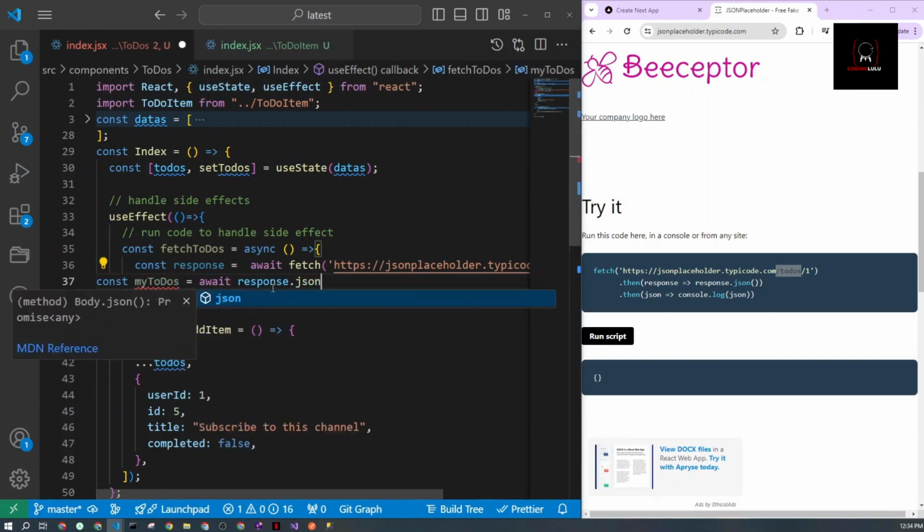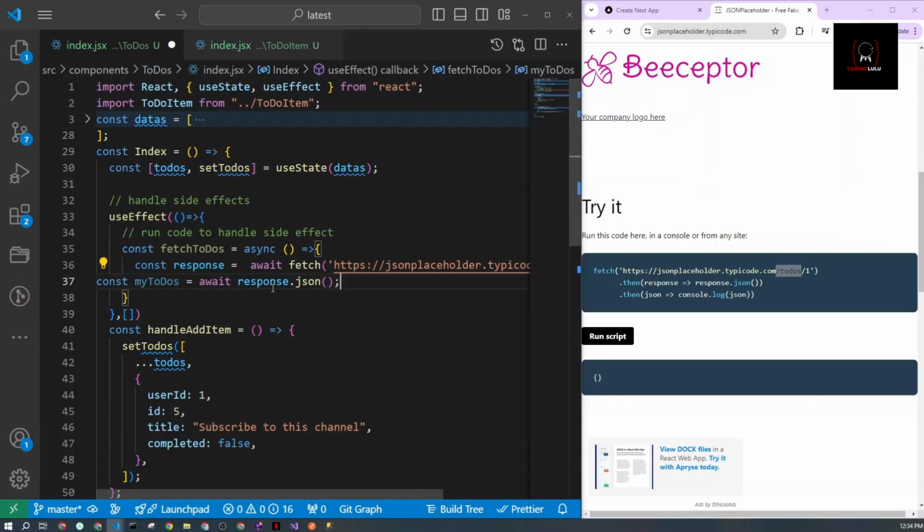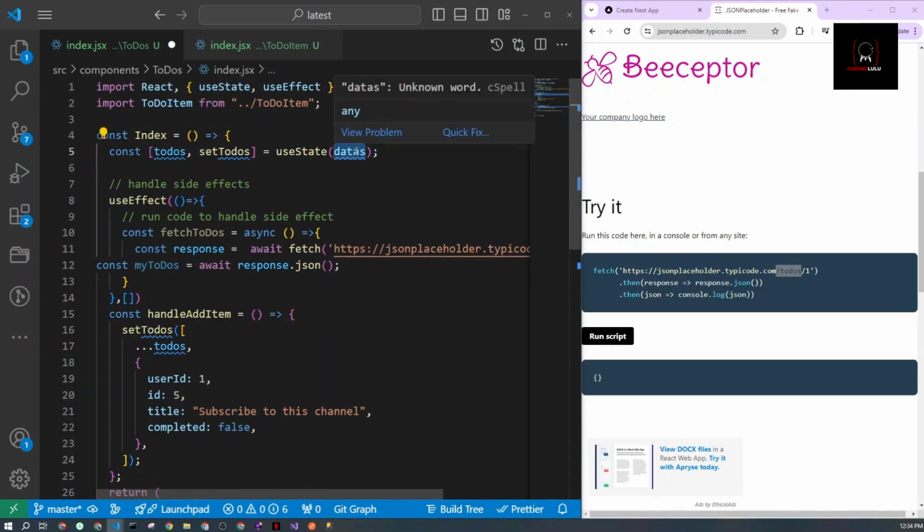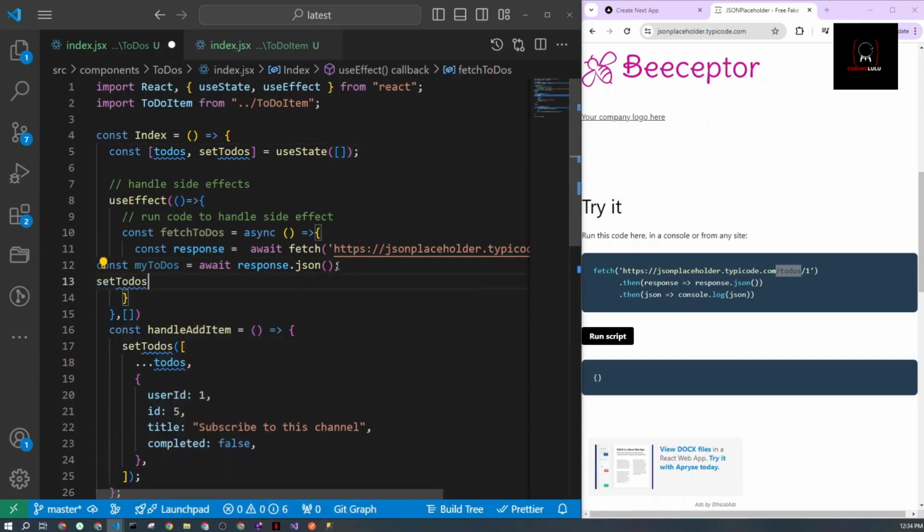We got the data back now from our API, so what will we do with it? We'll just keep it there? No, we want to set it in our state, and not use this dummy data anymore. So I'll remove this, and I'll give a default value to my state as an empty array in the beginning, and when I get my data back, I'll call setTodos with my new data, which is coming from my API.